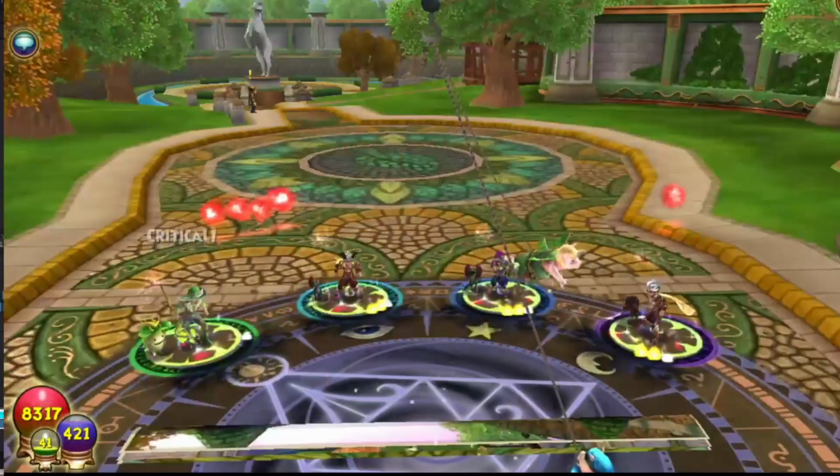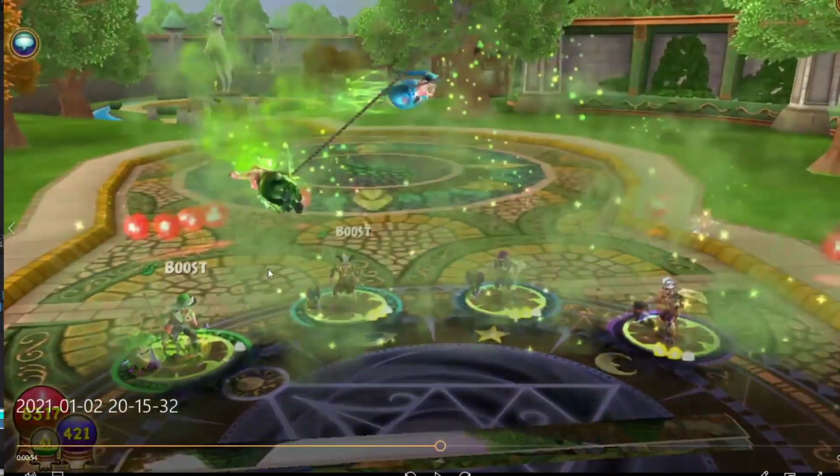So we crit. You see how there are boosts on my life and my fire, but not my storm and my balance. The reason why is because they got incomings. If you have incomings, it's going to boost. If you don't, you won't get any boost.